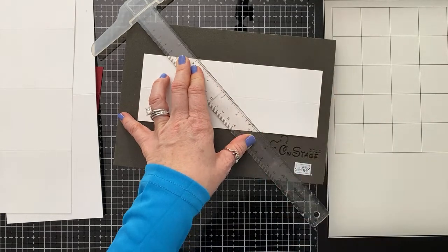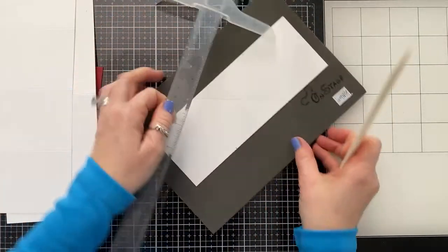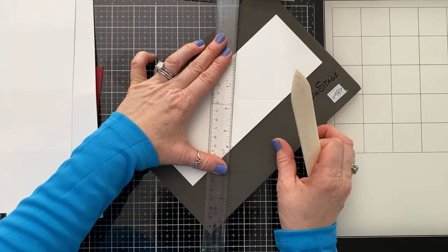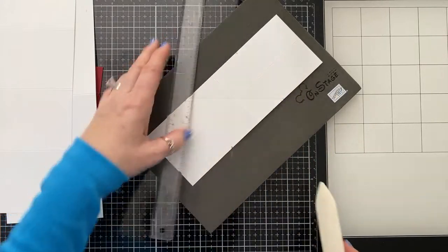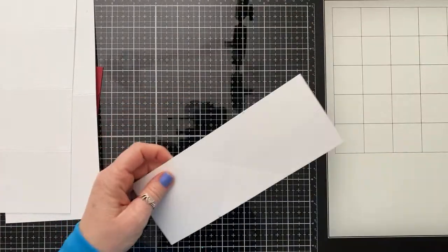So we're lining everything up and then we're scoring. And if you don't have a stylus, you could use a bone folder. And then we're lining things up and scoring. All right.